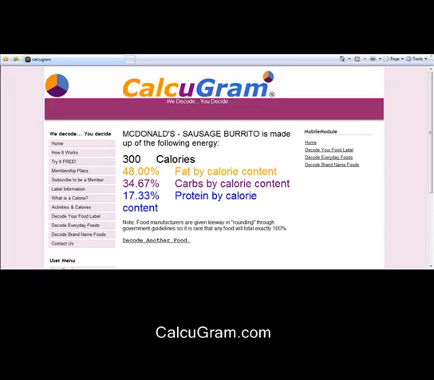We decode, you decide. That is our motto. Our motto is very important to us. We do not want to be the food police. There's too many people that try to tell you what to eat, what you shouldn't eat, try to sell you food. We just feel that knowledge can be power. And if you have the knowledge, you have the power to make a decision. And it's a personal decision, and that's what we would like each and every one of you to do, is make a personal decision based on your personal goal.